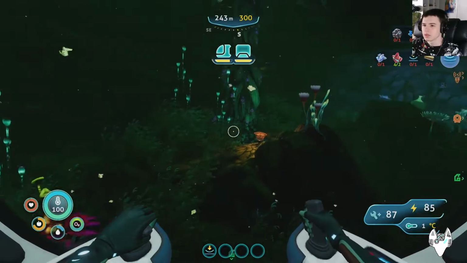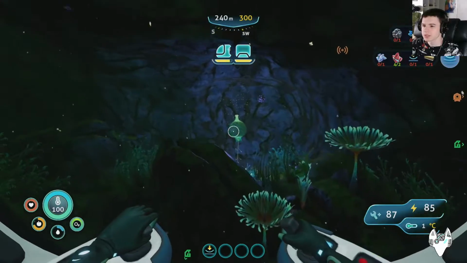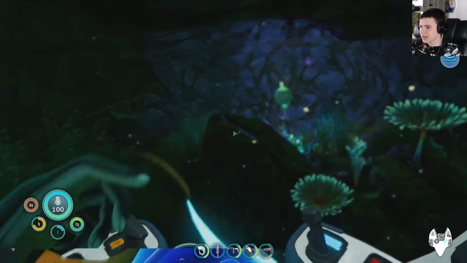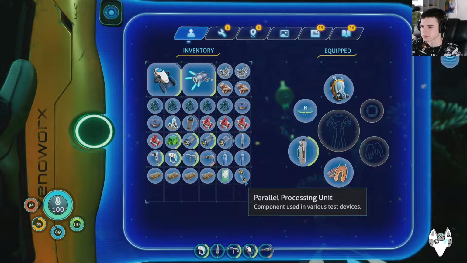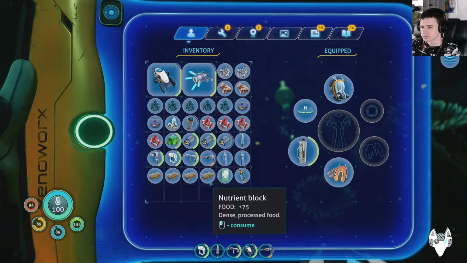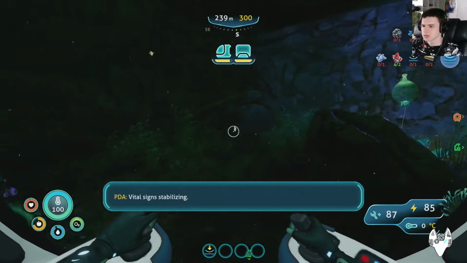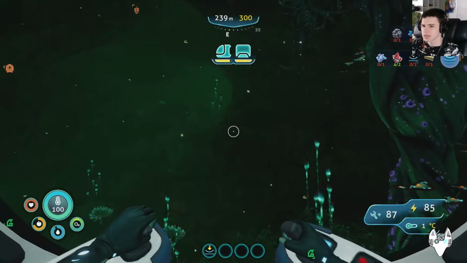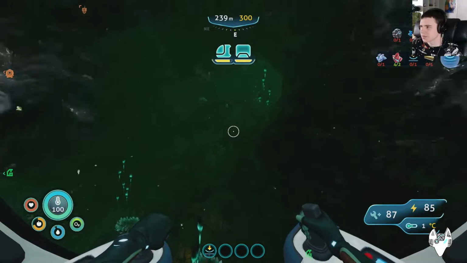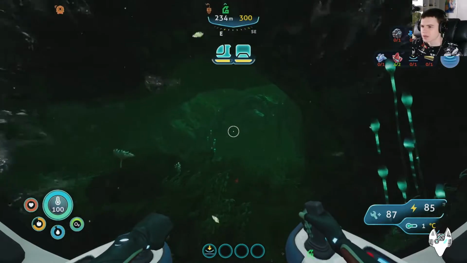Ugh. Okay, so we got a couple of upgrades. Do I have water? There we go. Okay, so now all I just need... Vital signs stabilizing. Thank you. Okay, so now all I just need is some glass and some lead. I should have some lead back at the base. Okay, so let's take this pathway out.